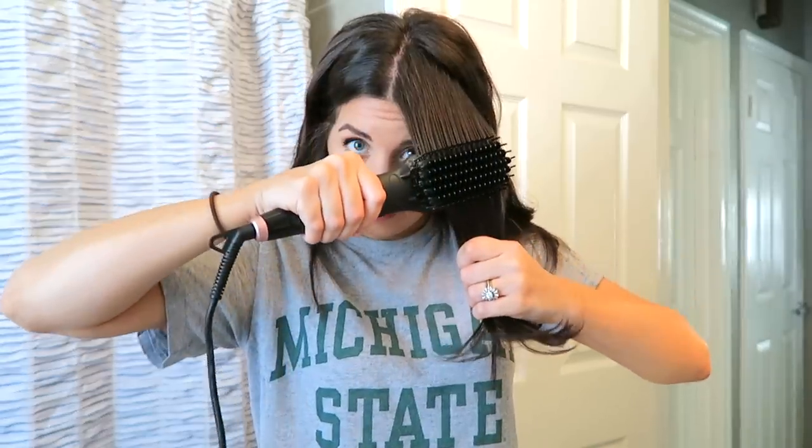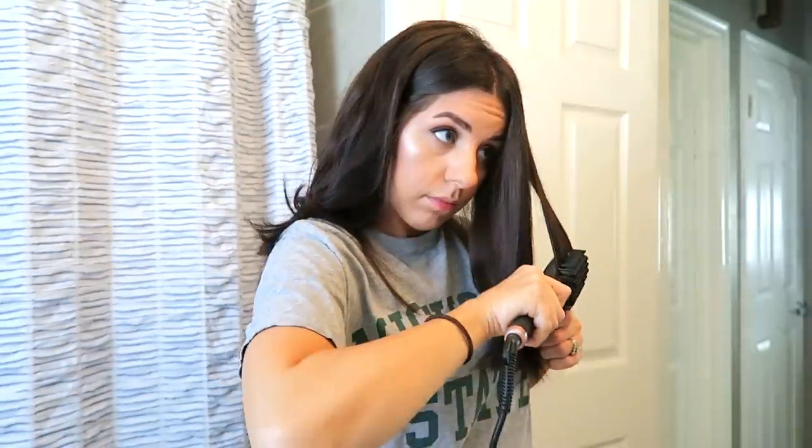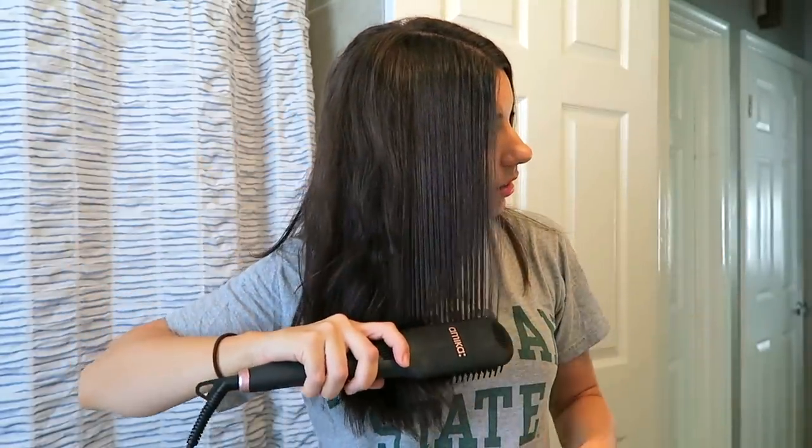Whether your hair is like mine or not, definitely check out one of these straightening brushes. I've seen a few different brands make them now, so I'll try to find a few different ones and leave them linked below, along with this one. After using this, that is pretty much it for my hair routine. Sometimes if my hair is a little frizzier or it's going to be humid out, I might run a little bit of serum through my ends, but for the most part, that is it.